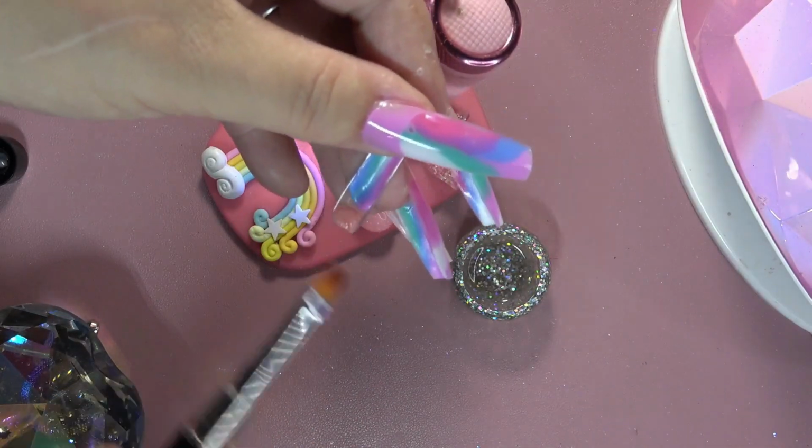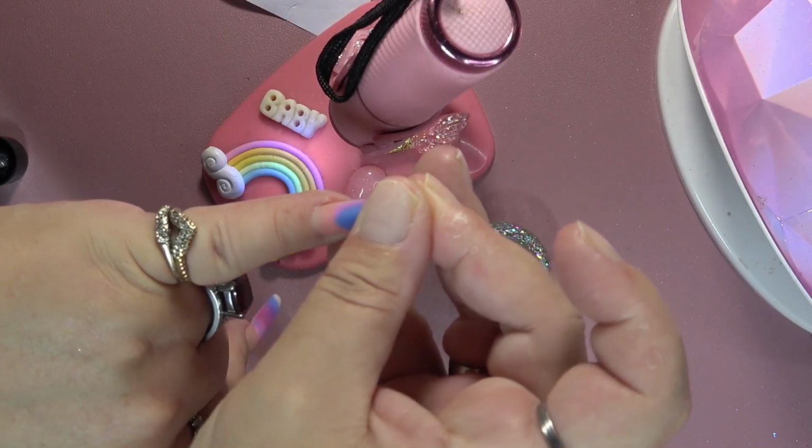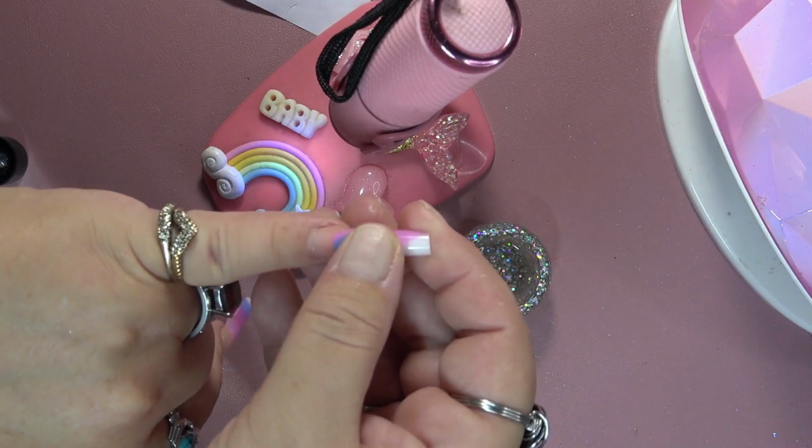So after I apply all of the nails, I'll go in and do a 60-second cure. You always want to give the nails a full cure.